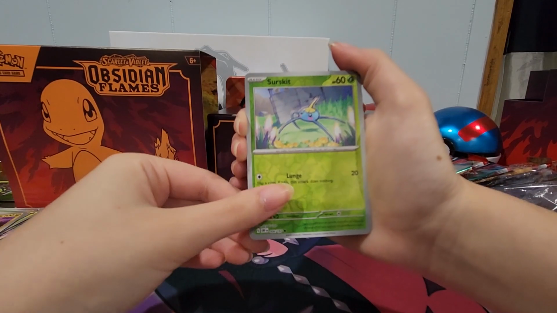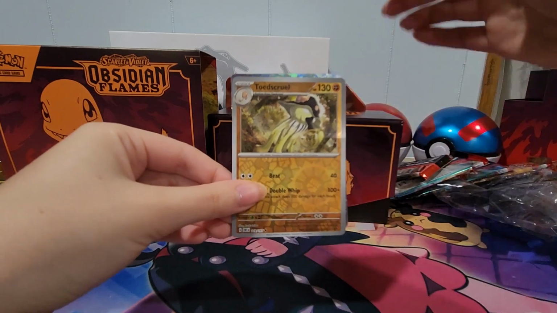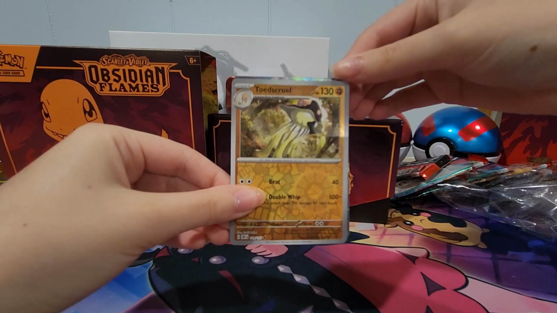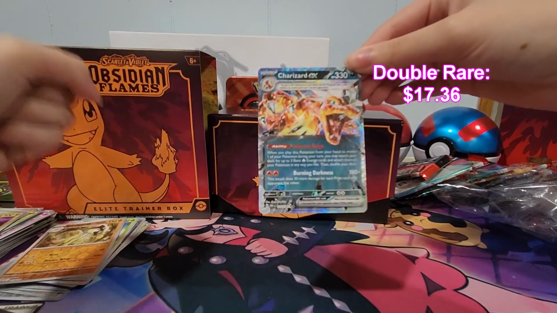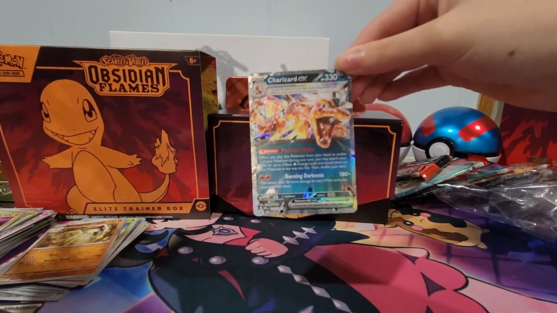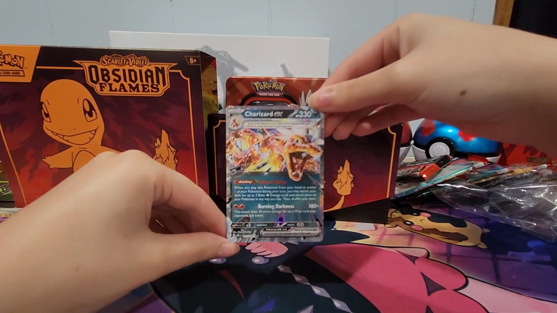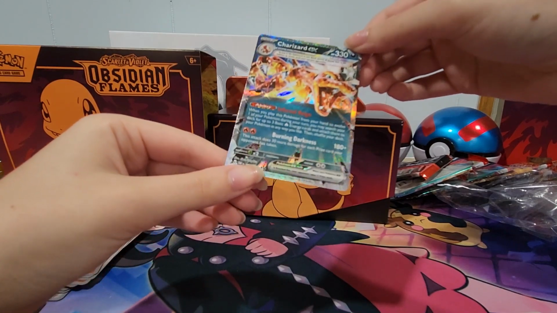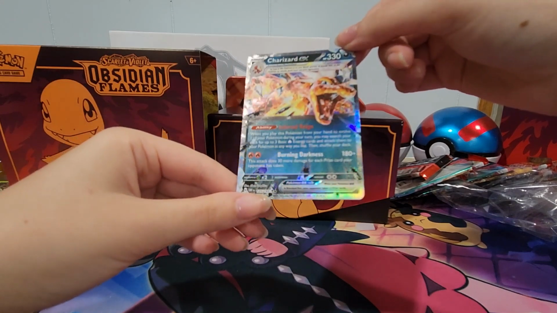We got here a Reverse Holo Surskit, a Reverse Holo Toadscruel, and. Ooh, what is this? We got here the Terra Charizard EX card. Yes! This looks cool. It is not a fire type anymore. It's a dark type. Let's go. Oh, this is sick. Oh, this is awesome. Oh, I love it.